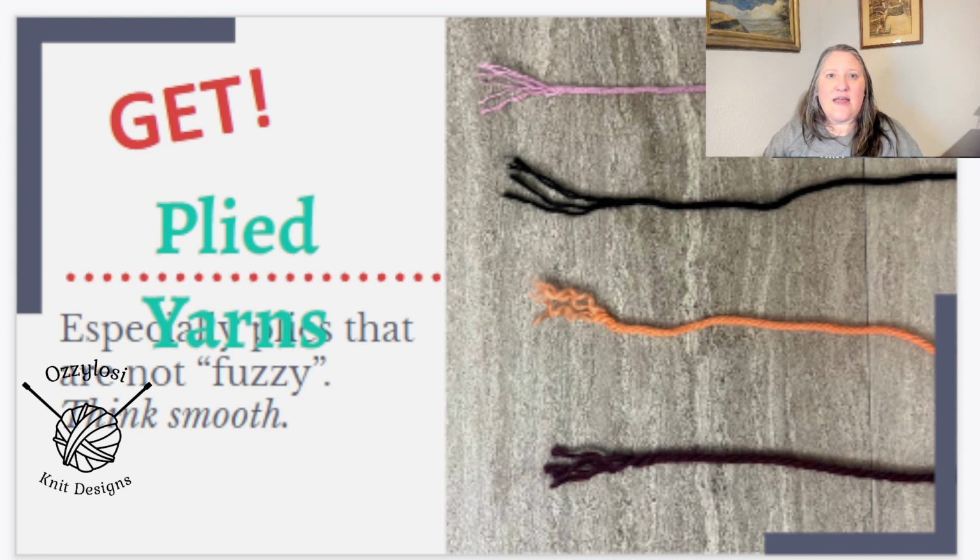It's hard to knit with those yarns that are really bouncy or whatever, because if you're a good knitter, if you've been knitting a while and you're very good and even with your tension, you can make it look great. But if you're still new, it's going to be really hard to manage that yarn. So we want great stitch definition. We want yarns that are easy to work with, and that is our main objective.